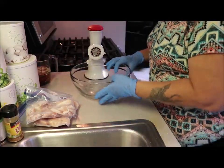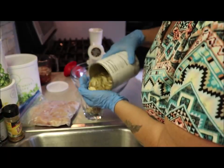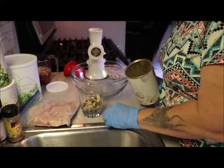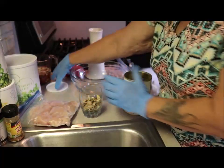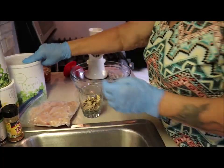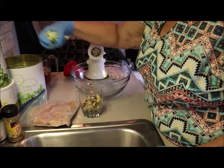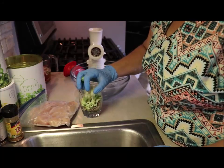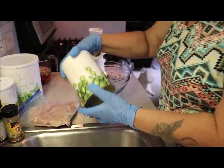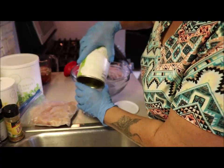I have a glass bowl here, mushrooms in there, a couple palmfuls, because I'm just going to throw that in as I grind. And I love Thrive mushrooms. They are so good. I've got some celery here. I'm going to put in a little bit of a handful in there. And then I've got some Thrive chili peppers. I only got a little bit left, so guess what? That's all going right in there.